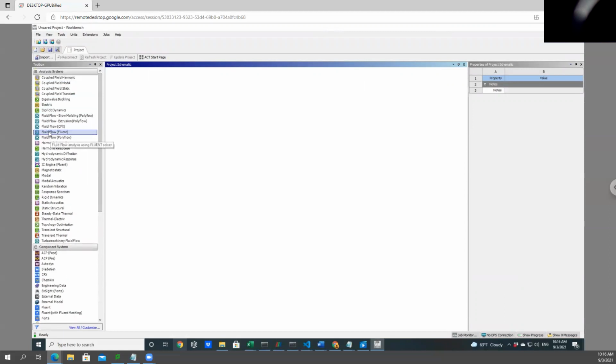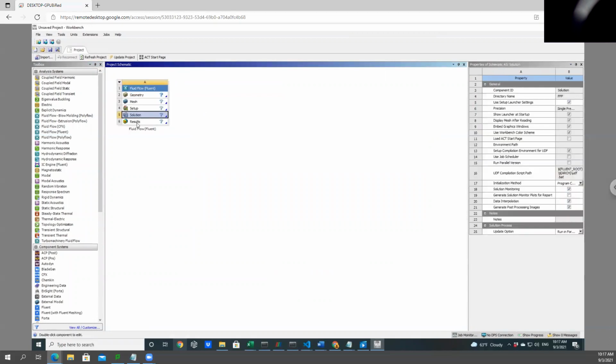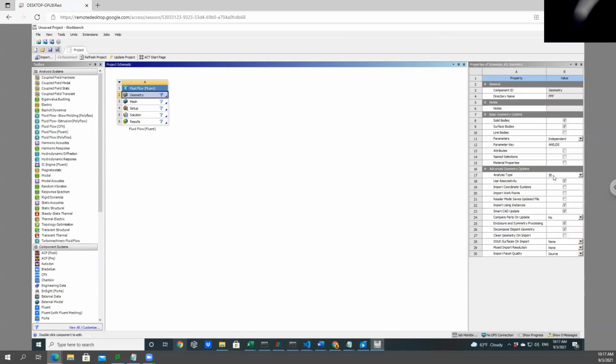So the first thing is drag. Click on Fluent, and drag it. That will create your project. Now, the second thing is, we want to create a geometry. It's a 3D geometry. You see that on the right side, right? And then now click on geometry, and that will open SpaceClaim.